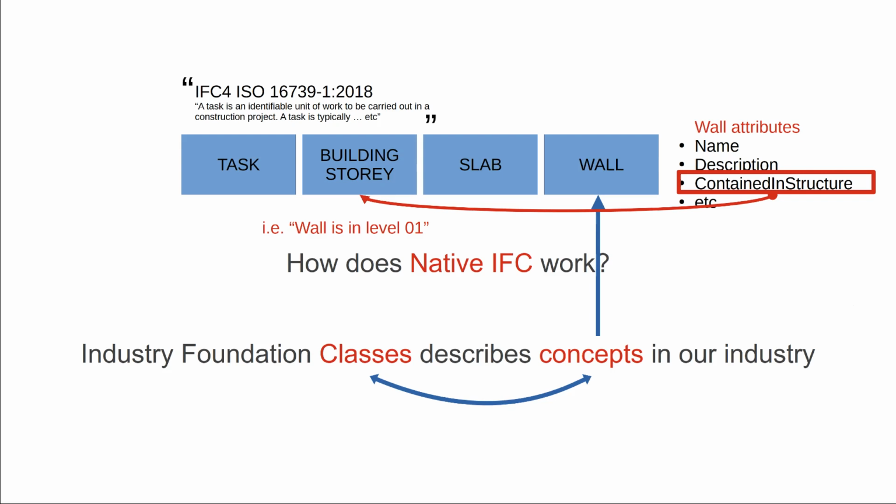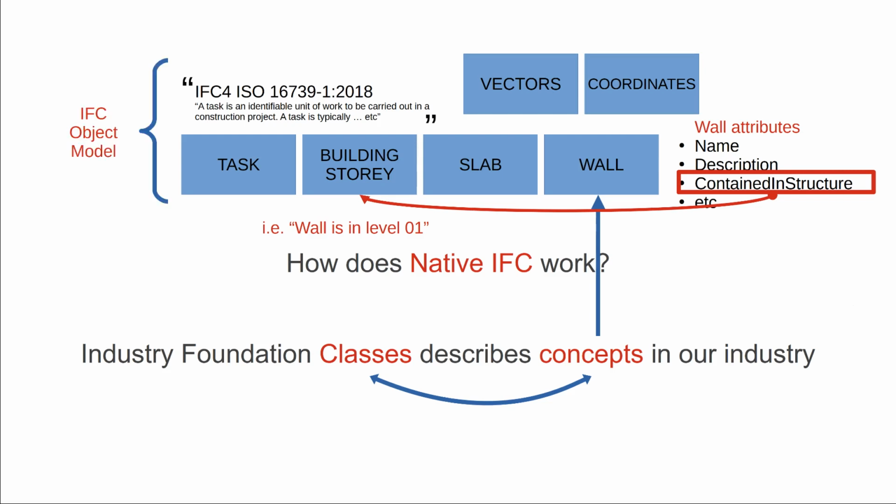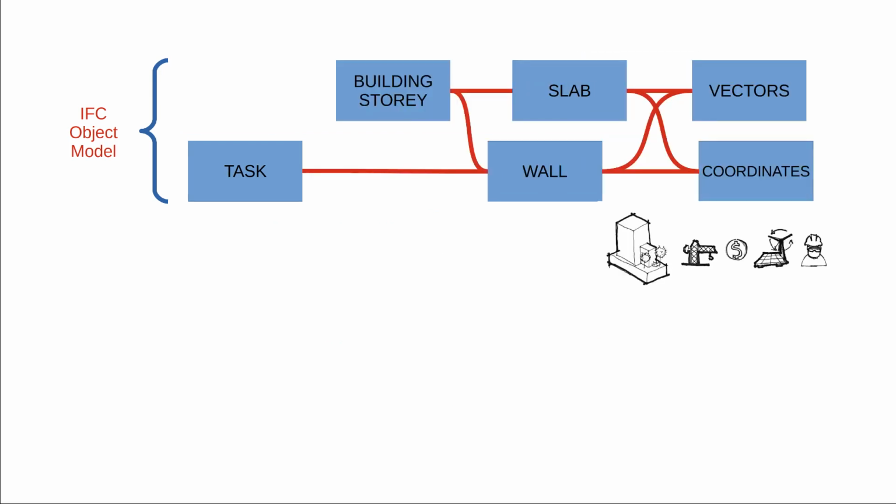Some of these classes are semantically meaningful to humans, and others are a bit more like raw data that only makes sense when you combine it with a semantic class. And when you put all of this together, the semantic and the unsemantic classes and the relationships, this is known as the IFC object model. And this is how we can query and generate native BIM data. Any software can create and describe BIM concepts using IFC classes using any programming language.